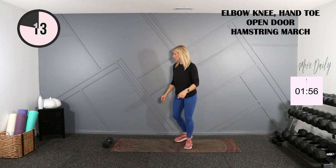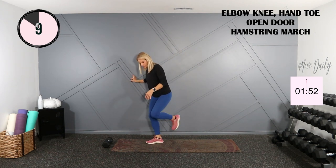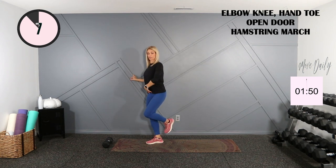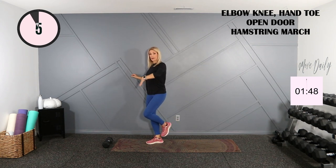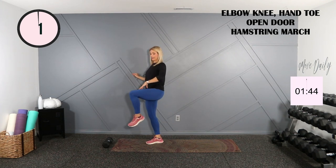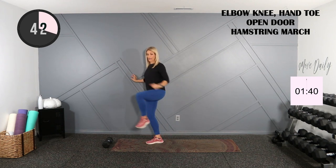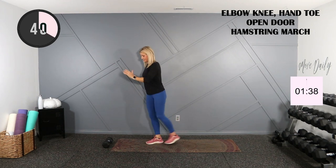Into your swinging door. So again, find something to stabilize yourself. That stationary knee is soft. Shoulders back, engage the core. Work on your stability here. All right, up, here we go. Open, same side, up and open, good.